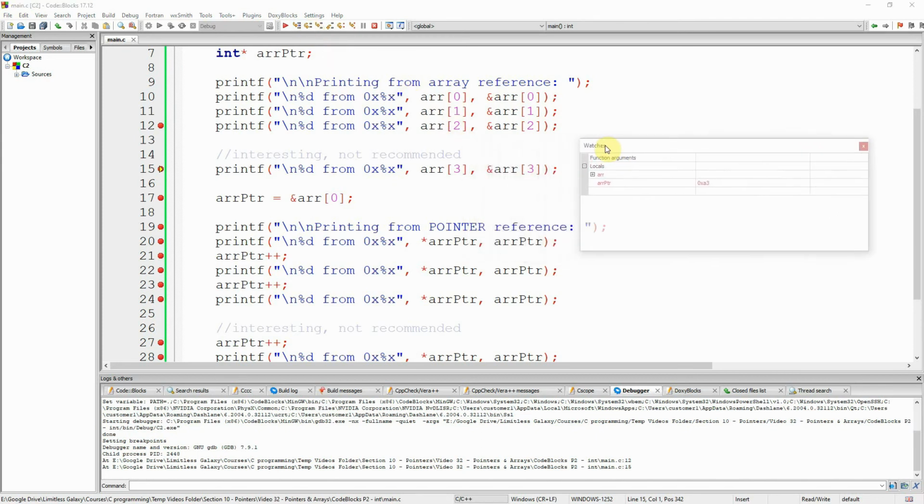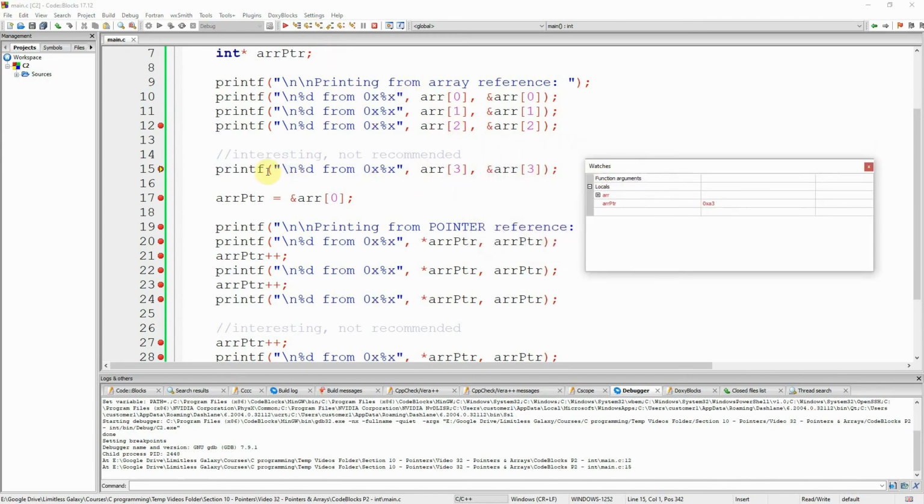Okay. And in here, you can see my array is only from element 0 to element 2. And this is what exists in my memory. ARR PTR has not been assigned to anything yet, so it's just a random value. Don't care about this at the moment.